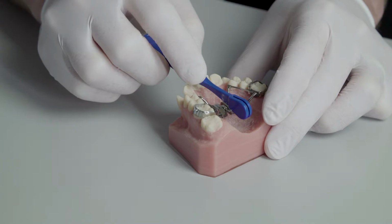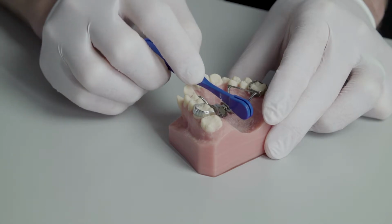When removing the key, be sure to remove the key towards the back of the mouth so that you don't reverse the turn that you just completed.